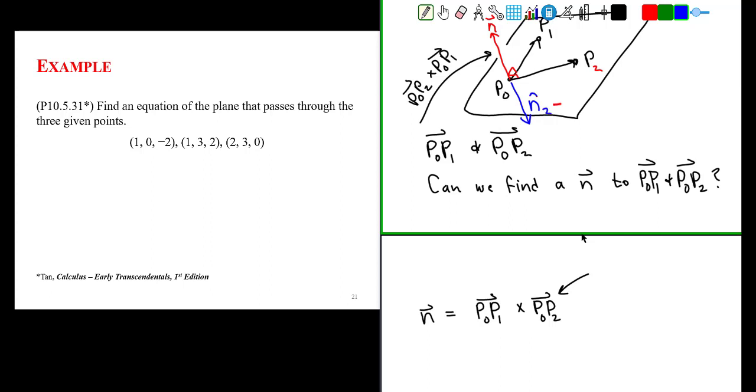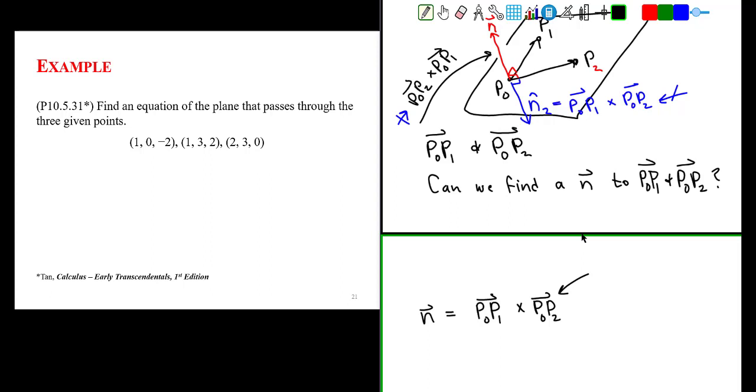And this normal vector 2 is given by the vector between P0 and P1 and P0 and P2, taking the cross product of those two. Because remember, the cross product depends on order. If we take the cross product of the first one that I did here, that's going to be different than the cross product of the one that I did there. Equal in magnitude, opposite in direction.